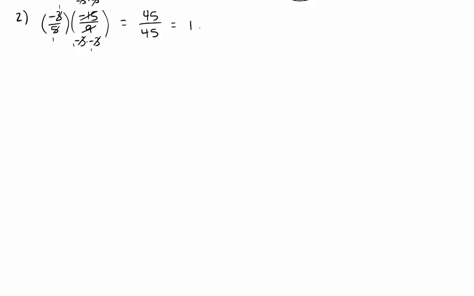Again, in this scenario, it's actually 45 over 45. That's pretty easy to see that it's just 1. But when it comes to something like 27 over 81, it might be a little bit harder for us to see that that's actually just 1/3. But we'll see more of those in future examples.